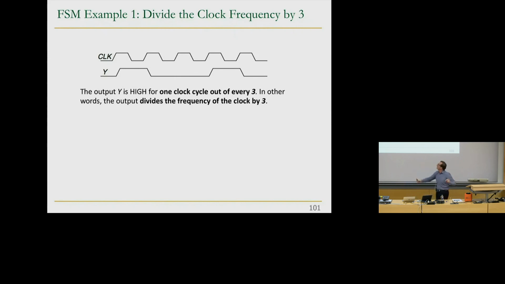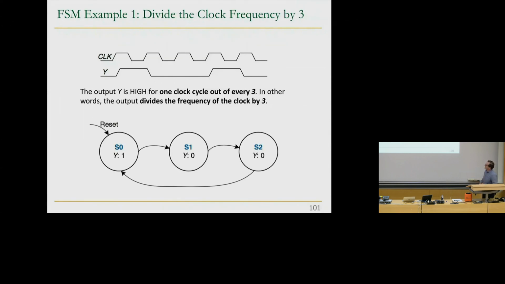You have a clock signal, you divide it by 3. What does this mean? The clock signal looks like this, it now will look like this. The first cycle, it'll be high, and then the next 3 cycles over here, it'll be low. So you have a high over here and then low over here. You can actually implement a state machine that looks like this. At the edge of the clock, it'll transition over here. At the next edge of the clock, it'll transition over here. And at the edge of the clock, it'll go back to 1. You want this to happen at the positive edge.